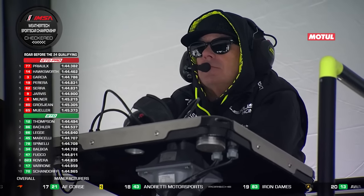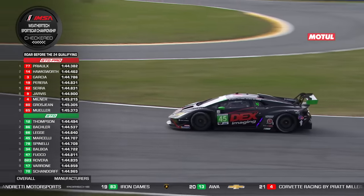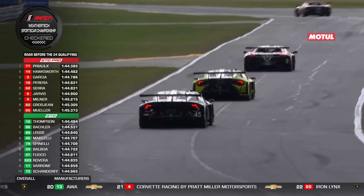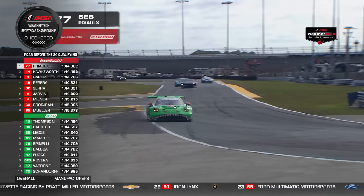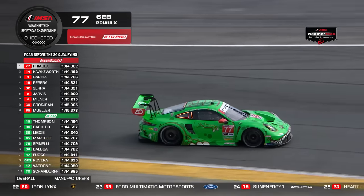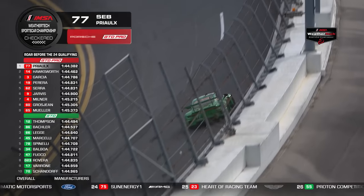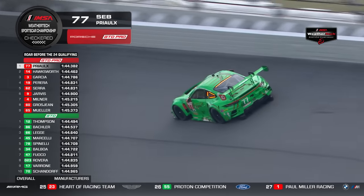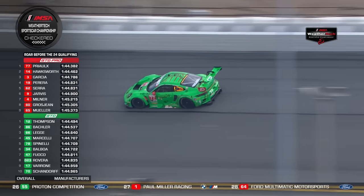John Potter coming to the line as well behind the number 75 of Mauro Engel for Sun Energy One. Doesn't improve. Does John Potter improve? No, he does not. Here comes Windward Racing, the number 57 car to the line. Behind them, it'll be the number 96 taking the checkered flag. I think everyone's finished. Patrick Gallagher has seen the checkered flag, so he should be coming into the pit lane. Yeah, the 57 was the last car which took the extra lap. So it's Seb Priol with the Porsche from two Lexuses, one of which, of course, is the Pro of Hawksworth, but the top of GTD is Parker Thompson in the 12 machine.